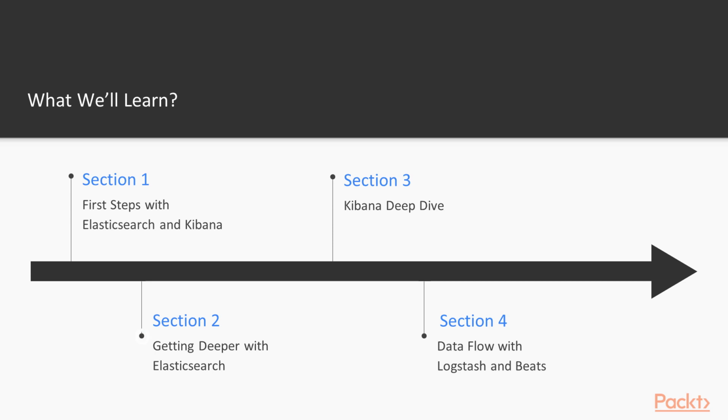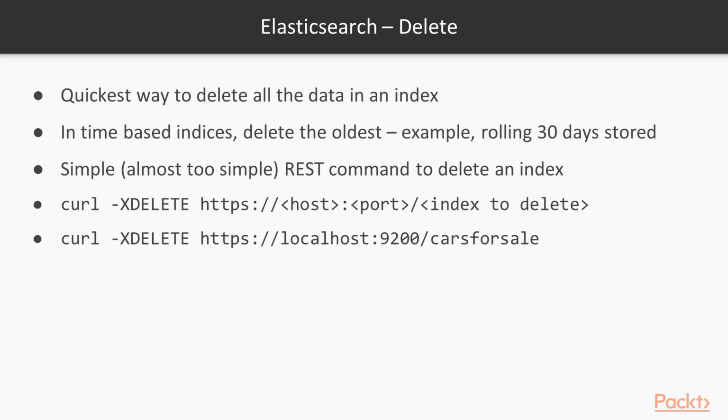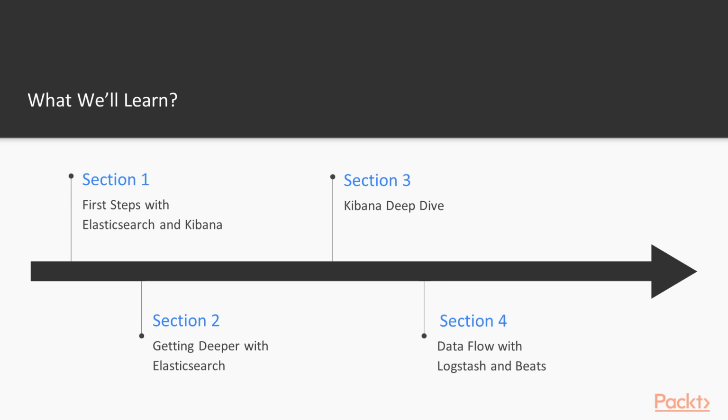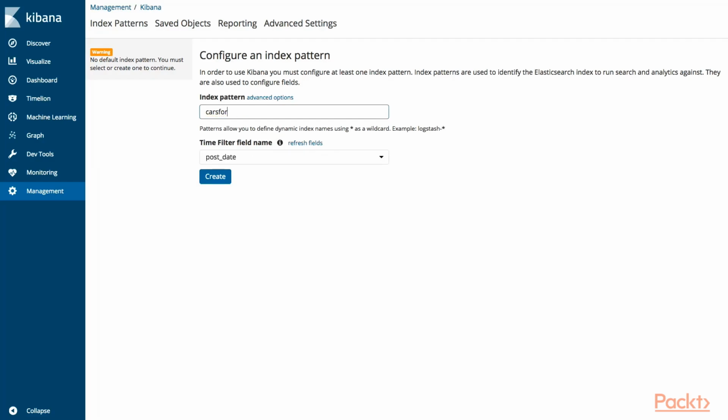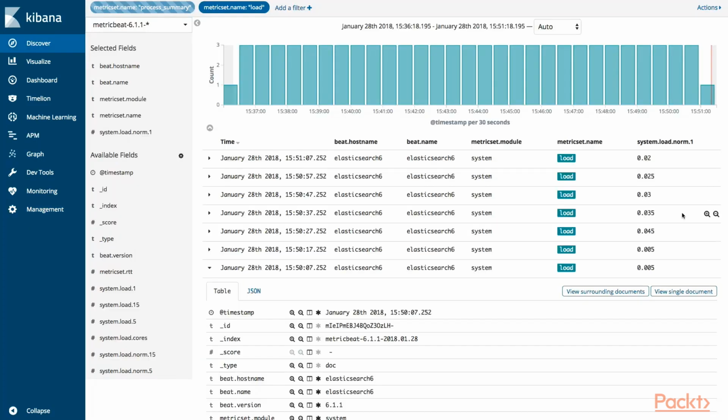The next video, we'll get deeper into ElasticSearch. Here's how we figure out how to store, organize, index, and get our data in and out of ElasticSearch via some APIs. After that, we'll get back to Kibana and we'll do a deeper dive. Here we'll look at how we can find data. We'll look at all the configurations we need to make in order to get that data. And then we'll look at the Discover tab, which is kind of the primary interface for looking for individual records or looking across a time period to find some data.